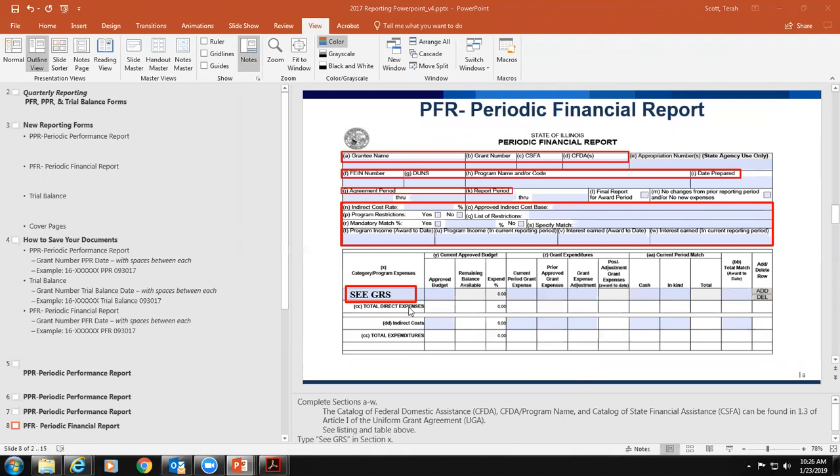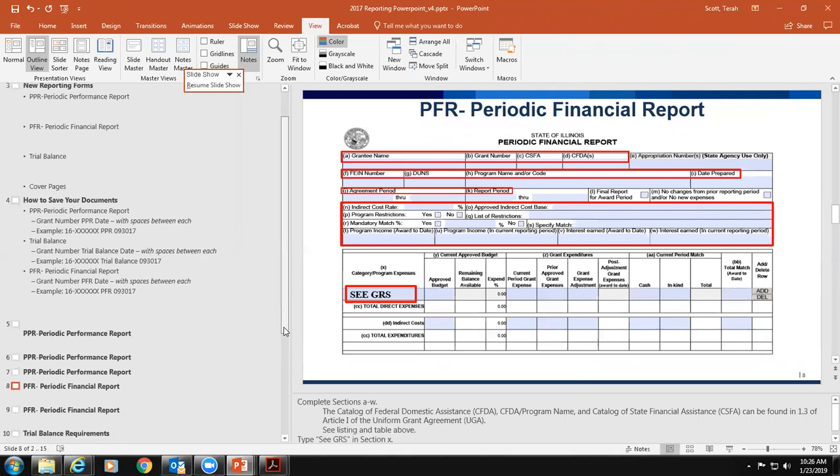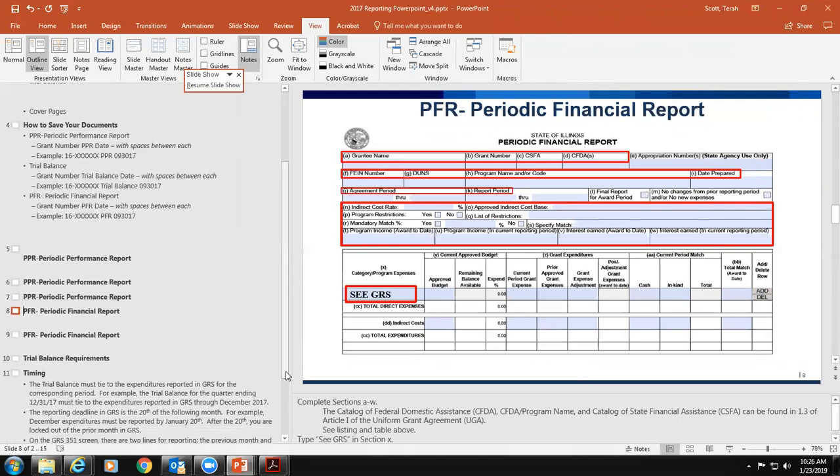All right, so that is that form. Like I said, your financial person would definitely know this information. So if you're the grant manager, it's your job to get with your finance team and say, here's our grant agreement, here's the PFR form, and they will also be able to give you what's called a trial balance, which we'll go over. But I think the grant managers should be able to do the PPR form without a problem. And then, like I said, make sure everything is submitted within one email. That's a really big thing.